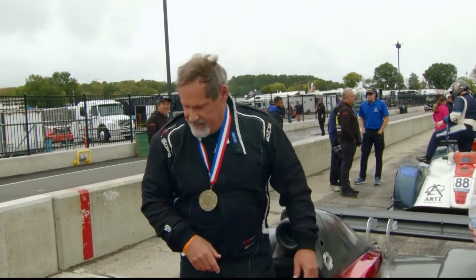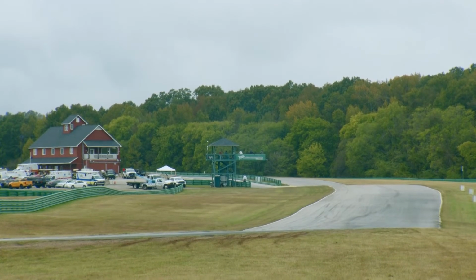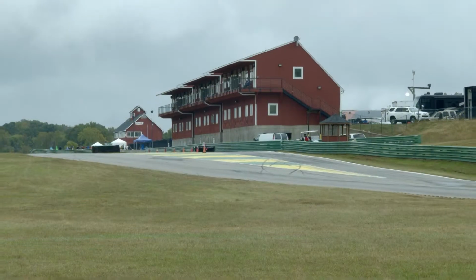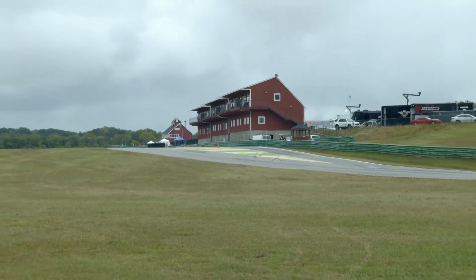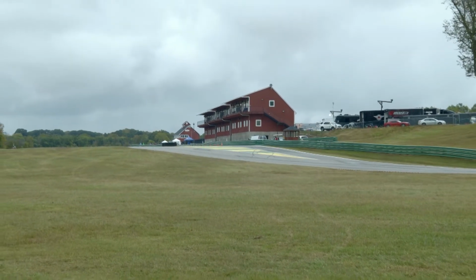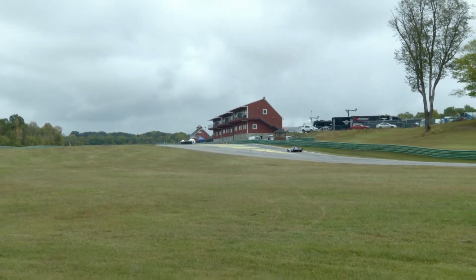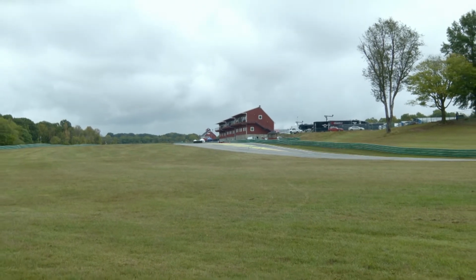So a very humble winner, as clearly he gives all the props to John McAleer, who stuck it out on the slicks the entire race, but that strategy call turned out to be the right one. Yeah, McAleer drove a great race despite tiptoeing around there through the oak tree. That's never easy to do on a very high horsepower car on very wide slicks. Exactly right. But Hayward Wagner is down there with our second and third place finishers.